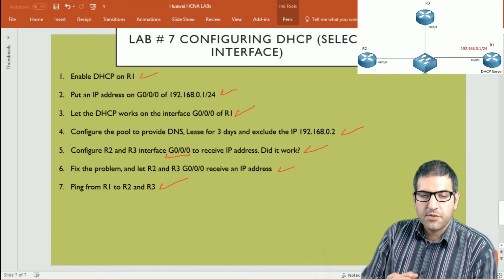Okay, so this is what I wanted to show you in this lab, how to configure the DHCP server and DHCP client as well, in case your DHCP server is inside the same network. Okay, so this is the easiest way to do it. It's very easy. It's a couple of commands. You have to always enable your DHCP process first, and then you have to select the interface that is going to be providing the IP address, and to make the pool over there and put what you want as DNS and as, for example, excluding IP addresses.